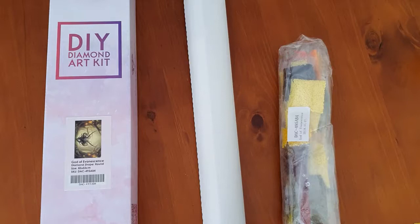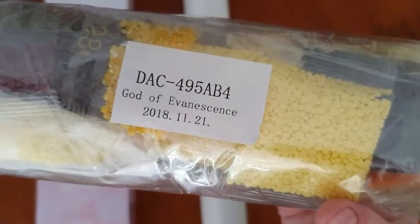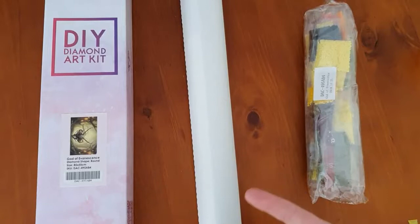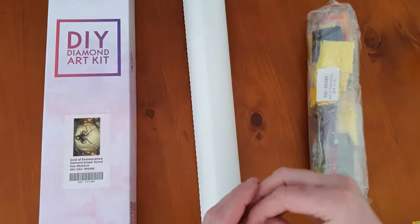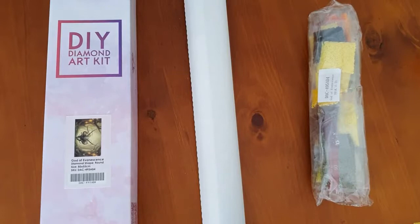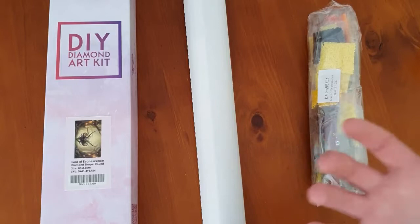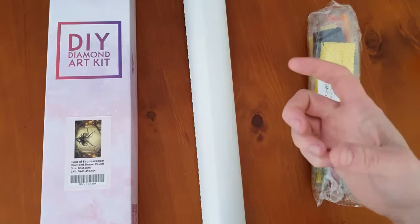This is an older kit — it was packaged November last year. Because of that, you don't get all the fancy stickers or the sticker sheet. You just had to take a photo and make your own stickers. Through community feedback, Diamond Art Club made really good changes, like adding the ziron sticker maker strip and then the sticker sheet, which makes kitting up so much more pleasurable and easy.